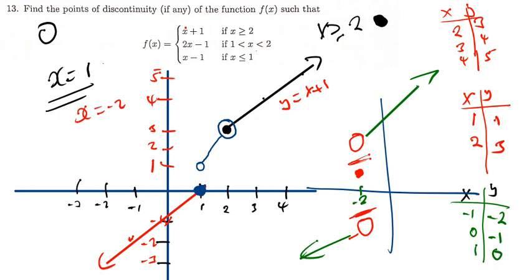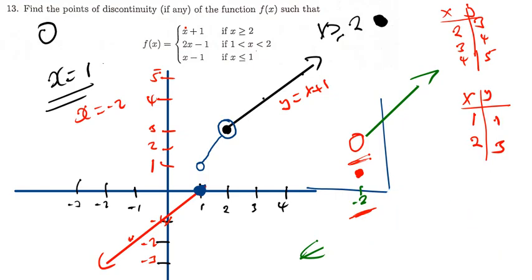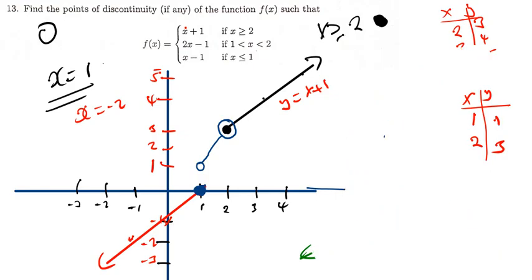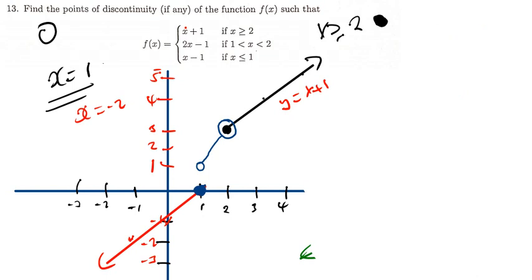Now, let's say they ask you a question. So now I want us to prove that indeed at x is equal to 1, it is discontinuous. For you to prove that the function is continuous, you need to know that f of 1 has to be defined. That's the first thing. You know what it means when you say it has to be defined? It should not be equal to 0 over 0, or a number over 0.